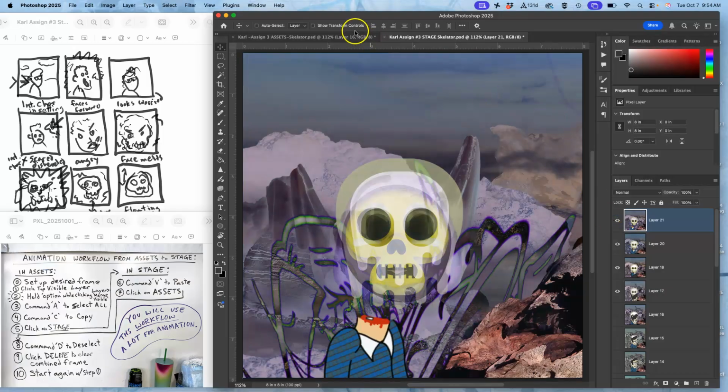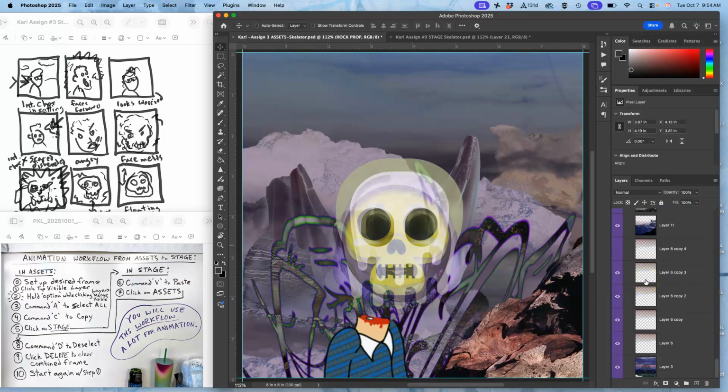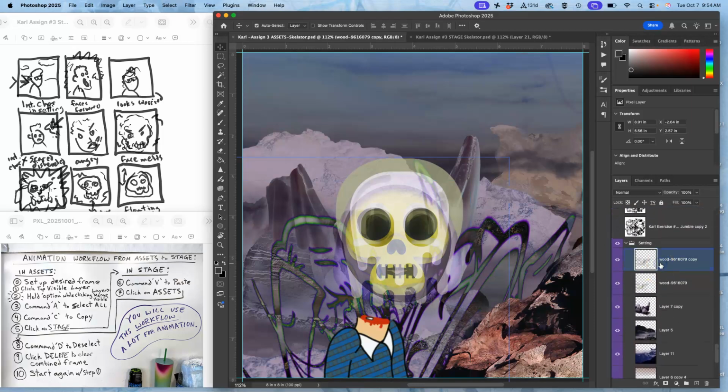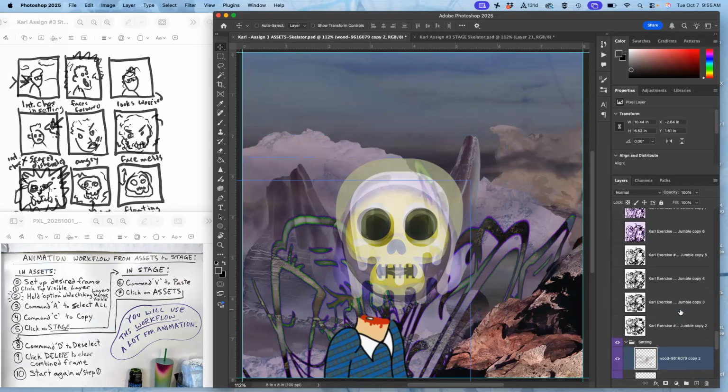All right, keep going. This is now step 8. I've clicked on assets already. I want to hit Command D to deselect and then delete to clear it. And now I want to set up my next frame. I'm going to play with the atmosphere. I'm going to grow it. This kind of dark mist is growing behind everything, starting to obscure things. I'm going to play with the color.